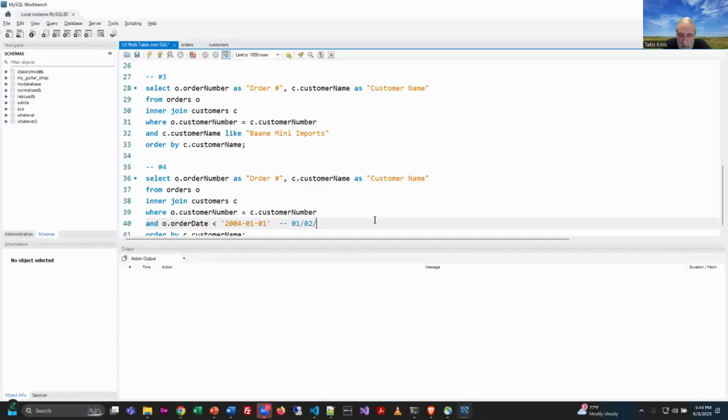Did you guys know that if you travel across the ocean and go to Europe and show them this date, it's not January 2nd, it's February 1st, right? So they do day, month, year.